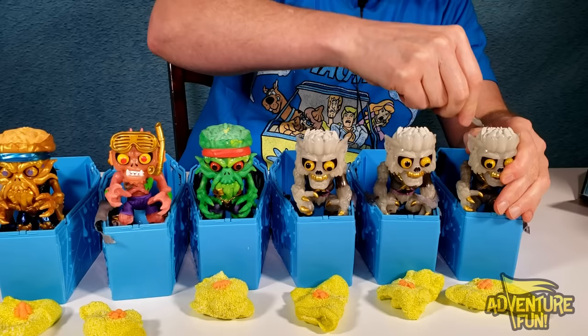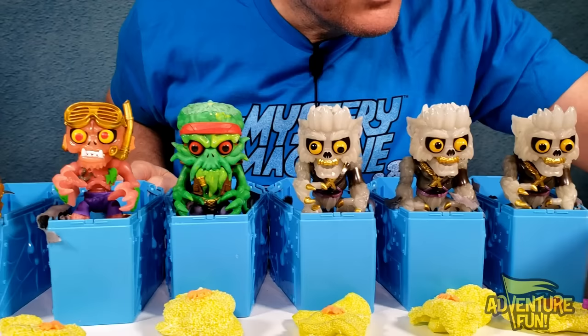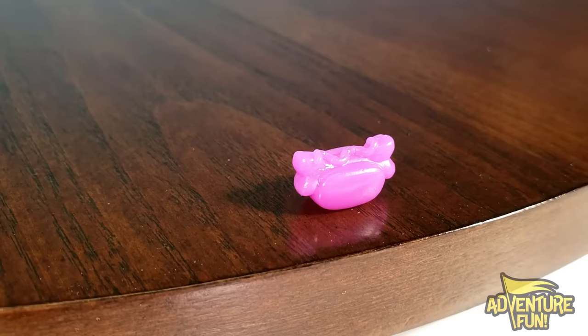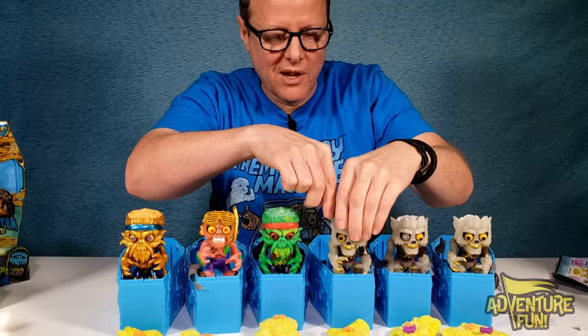Okay, we have the Wiener Schnitzel. 1 hot dog coming up. And it glows in the dark. Man, would you eat a glow in the dark hot dog, guys? Especially if it's been sitting in his head for that long. Another glow in the dark hot dog. Our second Wiener. Hopefully it's them gold. Well, this one came off easy. No, we got another Wiener.